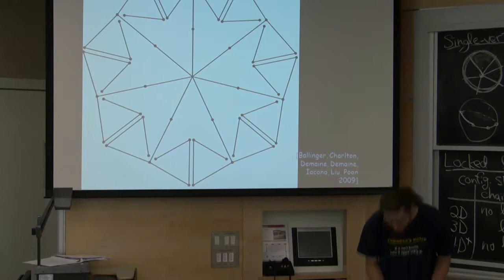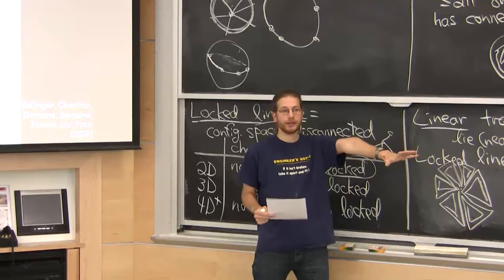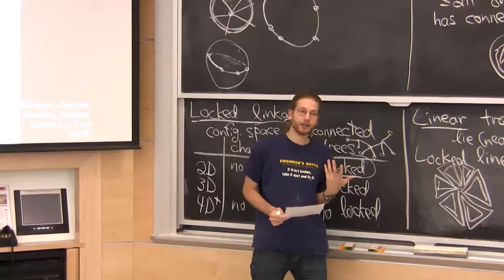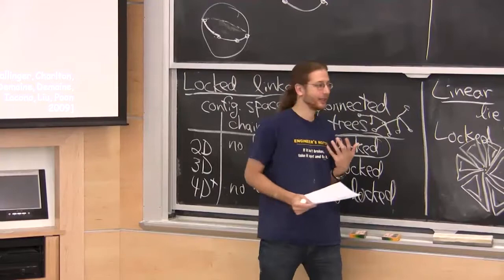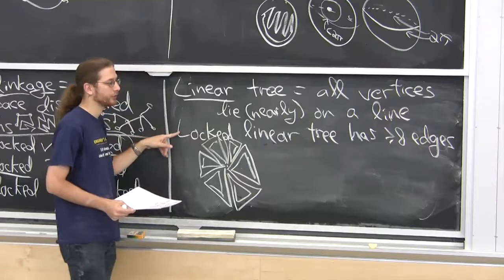A big open question here, of course, is to characterize locked trees. I think that's quite hard, because in particular, if you're given a tree and you want to know, does it go from this configuration to this configuration, that's known to be PSPACE-complete, which is really, really hard. But all of those examples are locked, so maybe unlocked trees have some special structure that's easy to find. I guess not, but who knows. What I do think has a nice structure are these linear locked trees. They're pretty simple. They're basically one-dimensional. And I think we could characterize linear locked trees in polynomial time. Maybe we'll work on that this afternoon. But that is open.